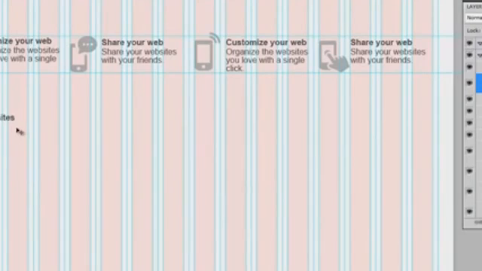Push it over to the edge there. And then below that, I'm going to have some website titles, like Mashable, and whatever the description is, social media use or something.